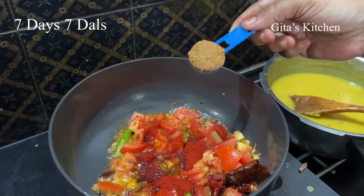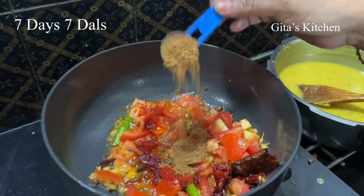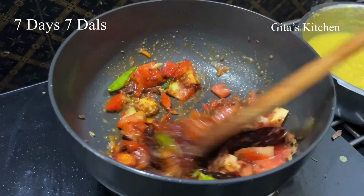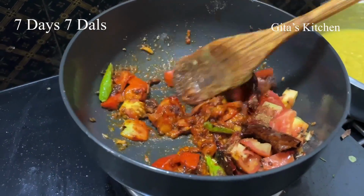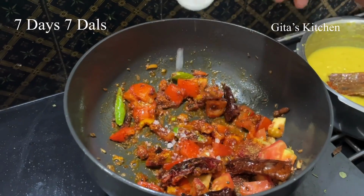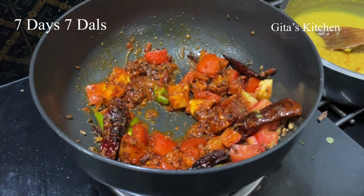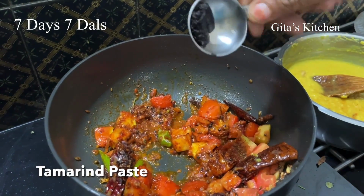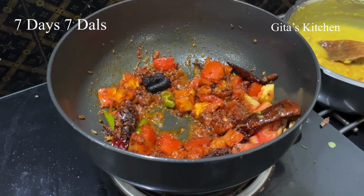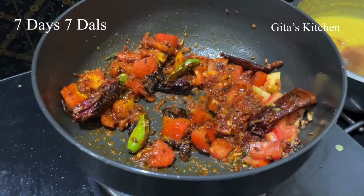Now this is dhana jeera powder, that is powder of coriander seeds and cumin seeds. Dhania jeera or dhana jeera, it is used quite frequently in a lot of Gujarati dishes. Let the tomatoes become a little bit soft. Next I am adding salt to taste. This is some tamarind paste, about half a teaspoon. If you have kokum, you can add for the sourness. Today I have tamarind paste, I am using that. I told you it is a khatti meethi, that is sweet and sour dal.